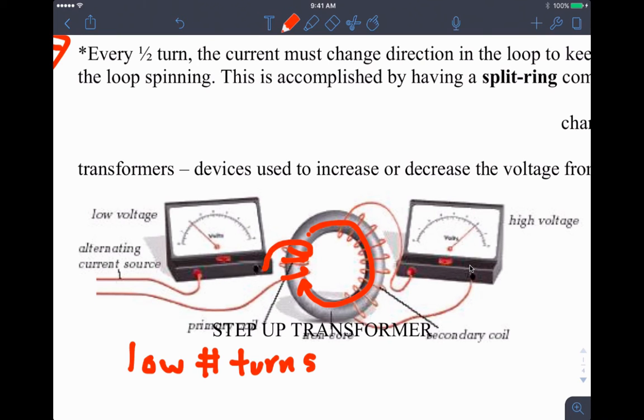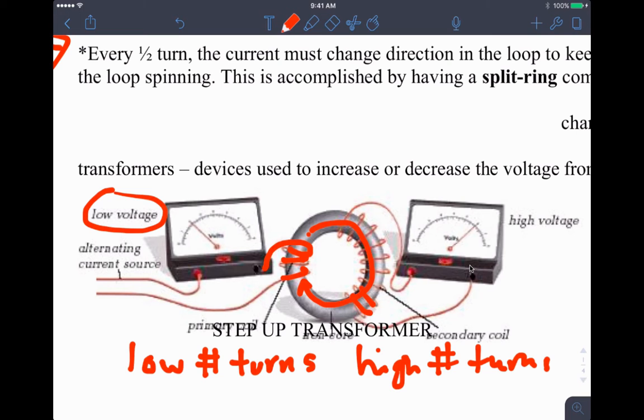So we have low voltage coming in, and then what Michael Faraday figured out is if you wrap more turns of wire, or you could say a high number of turns, on this side. So you can see there's a whole bunch of coils, 1, 2, 3, 4, 5. Anyway, there's a whole bunch. And this is insulated wire, I should say. So it's not like the electricity is just transferring itself directly through this iron core or this iron ring.